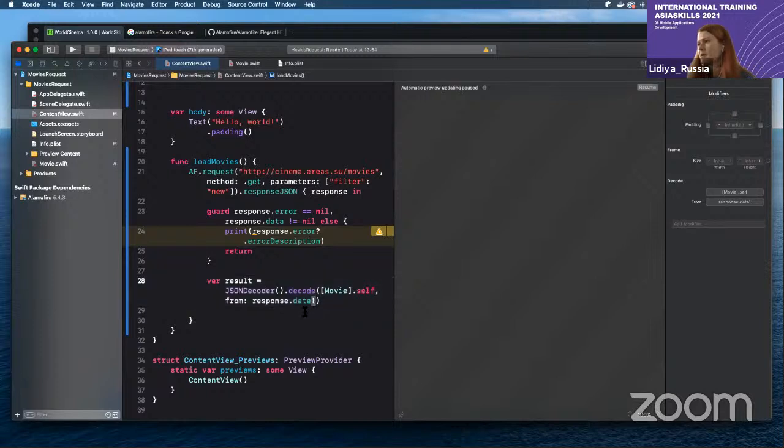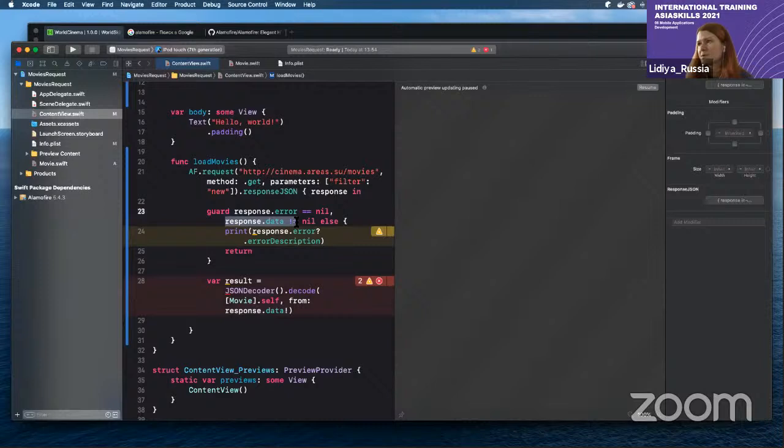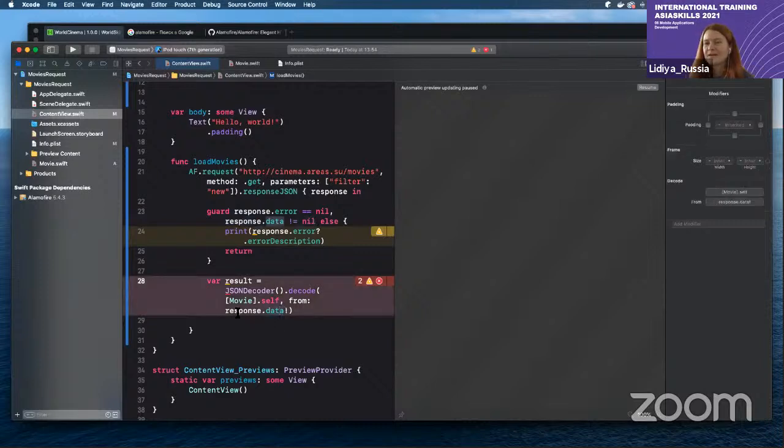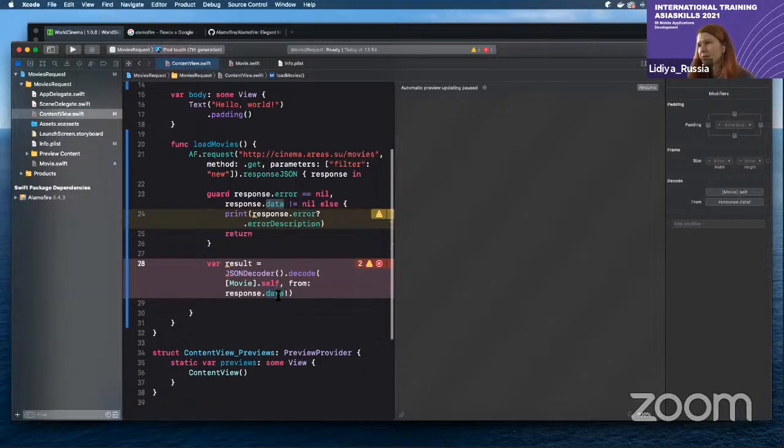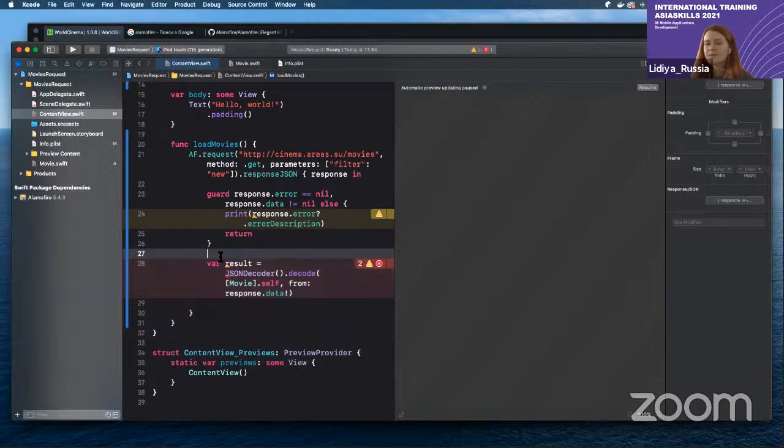I add this sign here because I already checked that response data is not nil, and here I'm sure that I have some data, but it's necessary to add try here.